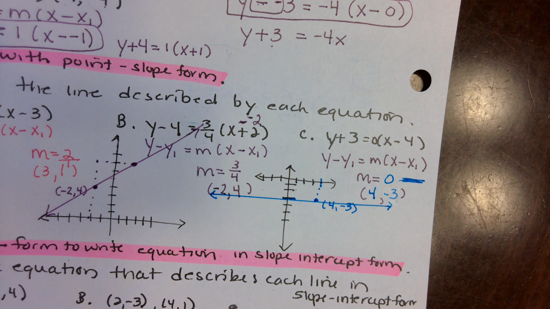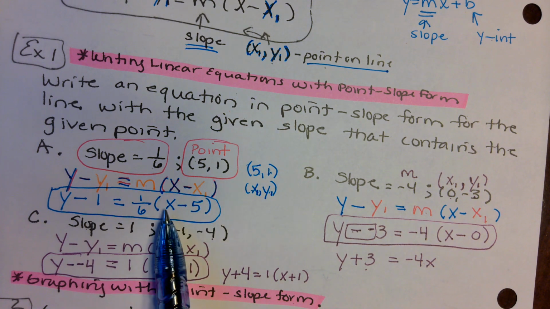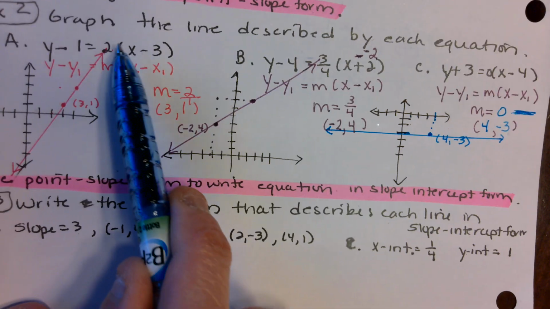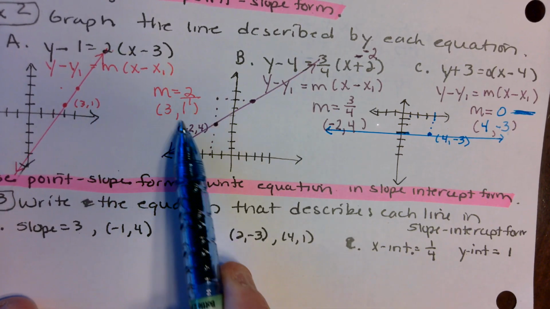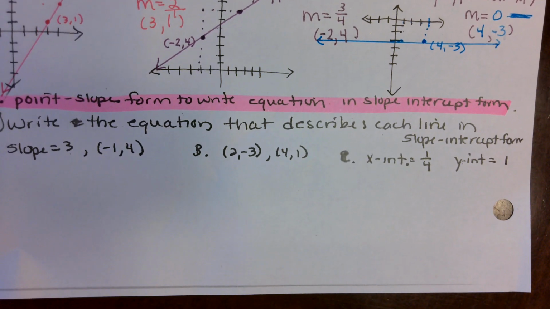So that's the second part. So far so good. The first part was just popping those points in the formula, or those numbers. The second part was learning how to take the formula and pull out the slope and the point and graph it. And now you are going to figure out how to put them in the formula. That part's the same.